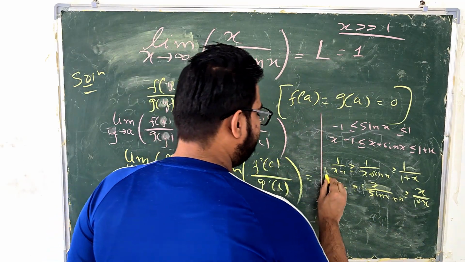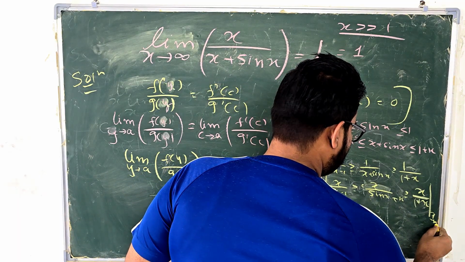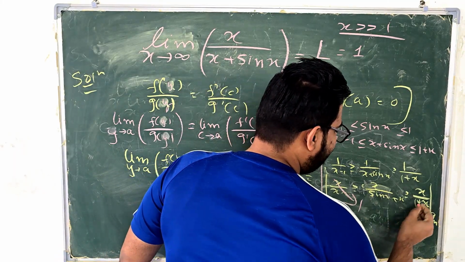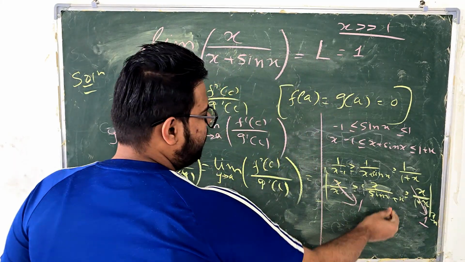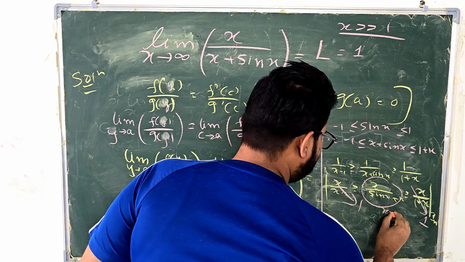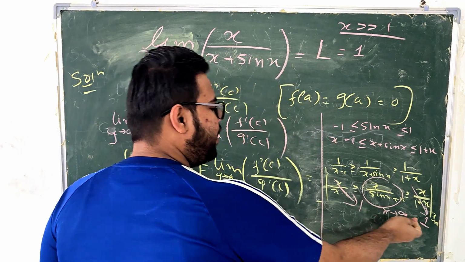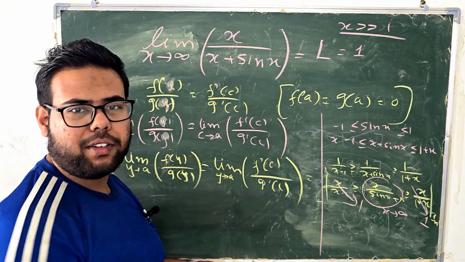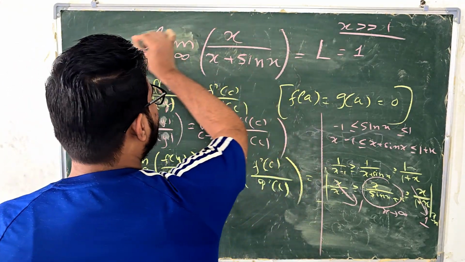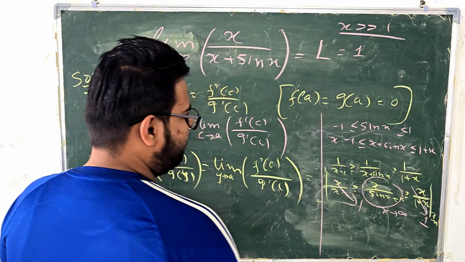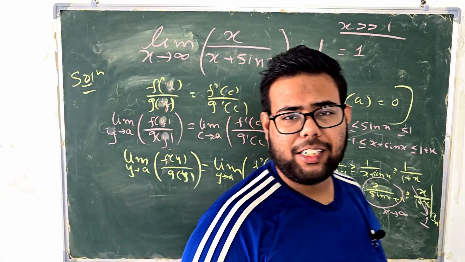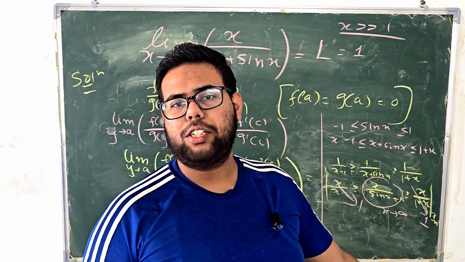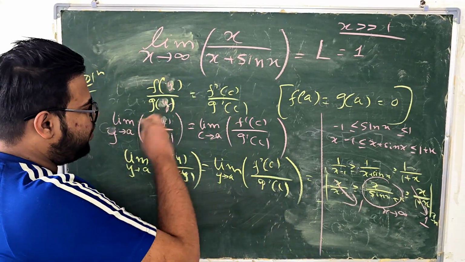Now just apply the limit as x tends towards infinity. You will notice that this limit is tending towards 1, and this is also tending towards 1. So this function, as x is tending towards infinity, is lying between 1 and 1. So if a function is lying between 1 and 1, what does it mean? It means that the function is 1 itself. So it means that this limit is again equal to 1, right? So it is like the sandwich theorem, which you must have studied, right? So basically it is sandwiched between the limit values of these two functions. Okay, and that is the reason behind this.